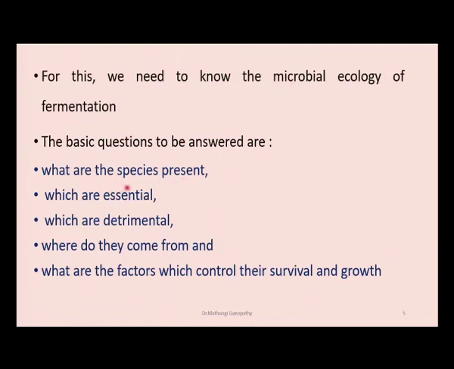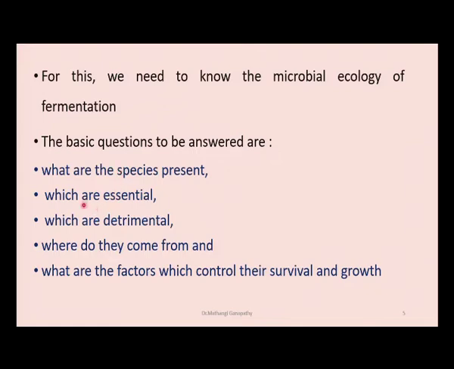So, the basic questions which we ask here are, what are the species present? If this is the food, for example, my food contains carbohydrate and protein, that is a major portion. So, in this food, which are the microorganisms which will live, which can use this? What are the species which are present? Not only the genus but also the species which are present.